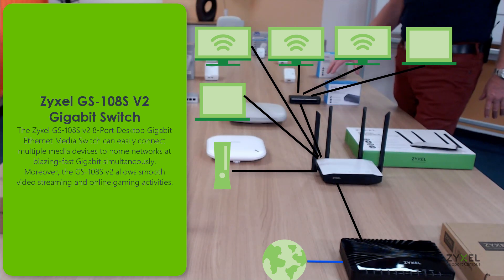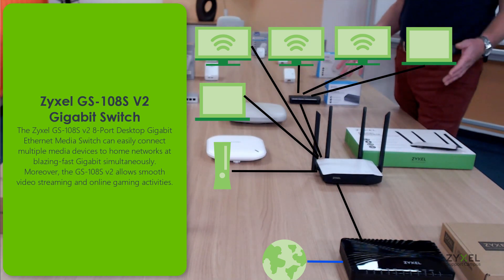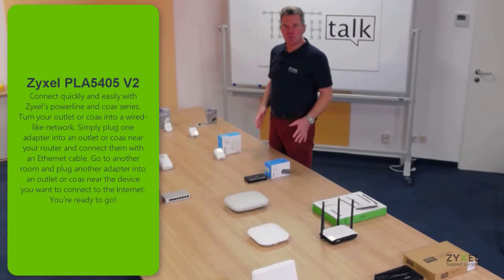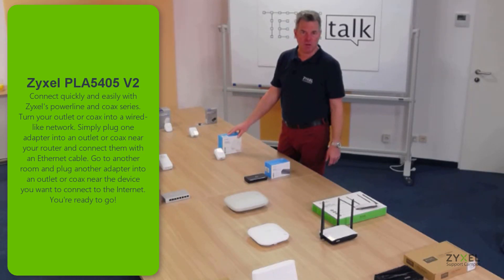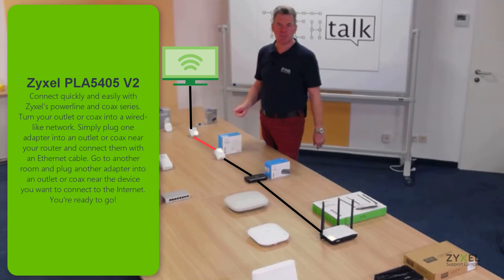It's important that you use a gigabit switch — a GS — between these devices, because otherwise it would be a bottleneck if it's only a standard ethernet switch. If you want to reach another area in your house, for example another floor or an office in the backyard, you can of course run a cable to that location.